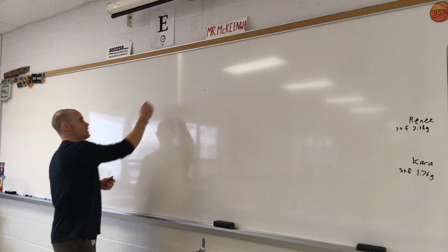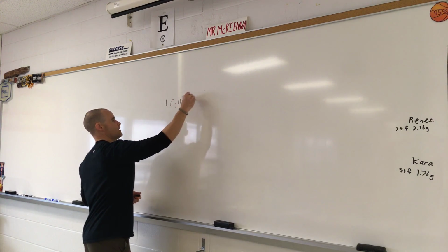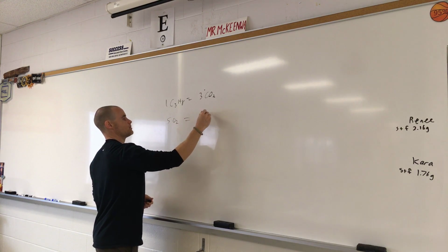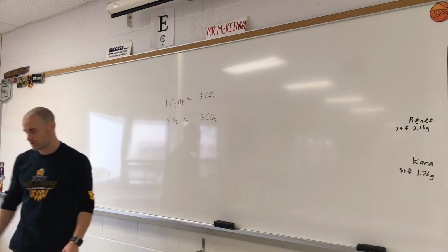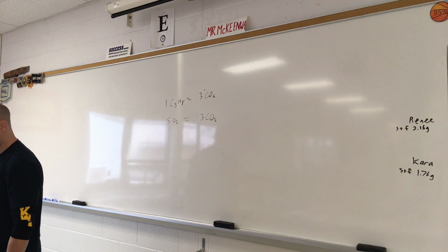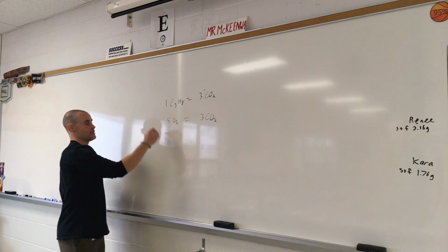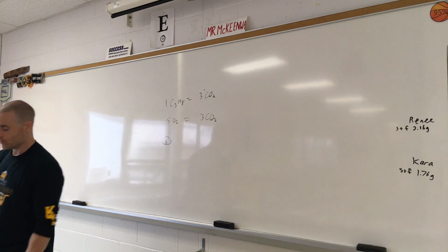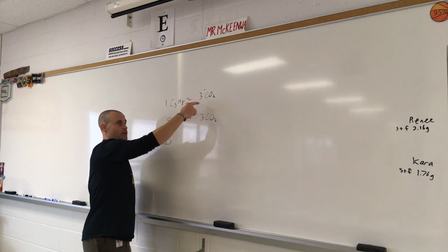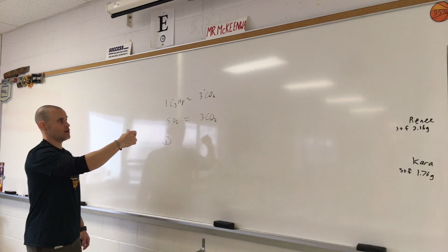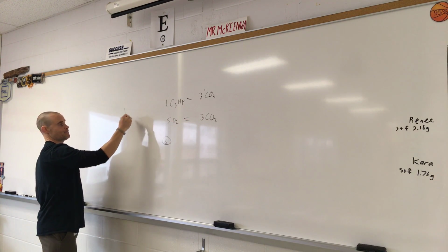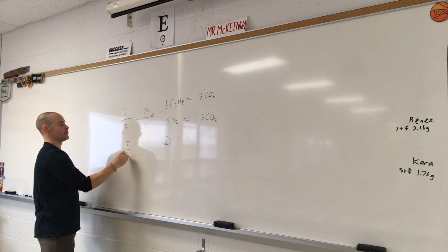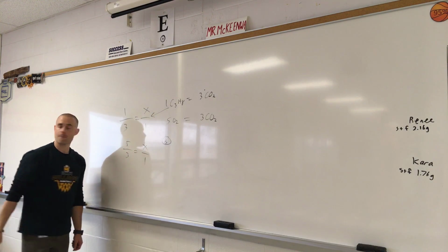So you have 1 C3H8 producing 3 CO2, and you have 5 O2 producing 3 CO2. The question wants to know, what is the total number of moles of reactant? Right now it's 6. But it's saying, what if we produce 1 mole? So instead of 3, we're producing 1. If it's 1 to 3, x to 1, that's for this one. And if it's 5 to 3, it's x to 1.